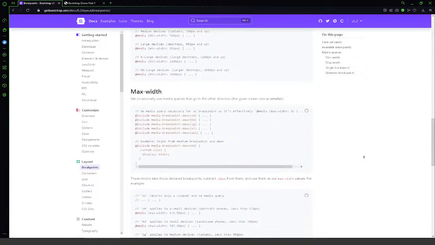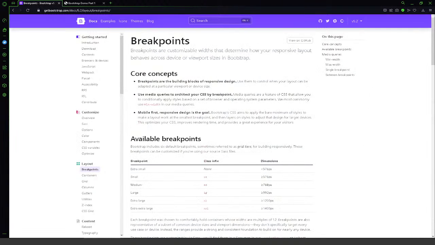And we'll see these different breakpoints used in various things throughout using Bootstrap. jQuery was last week.